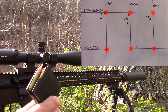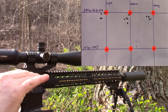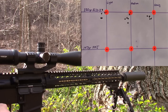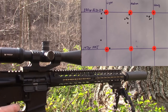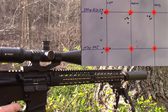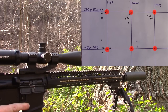All right, next up is our 147 grain milcert bullets. This is the light crimp. No scope adjustments. We're just going to use the same zero as the last, and we're going to see whether these have a noticeable amount more drop because of their crappy ballistic coefficient. We shall see. All right, medium crimp. See what they do.